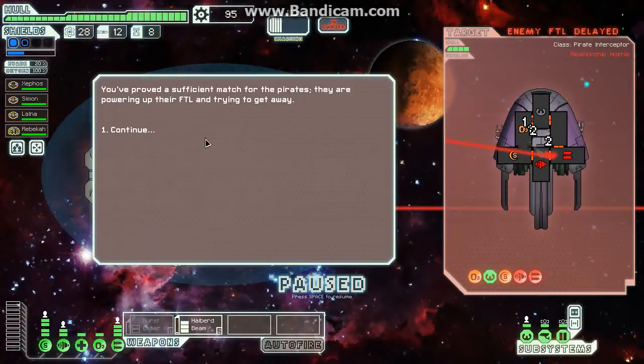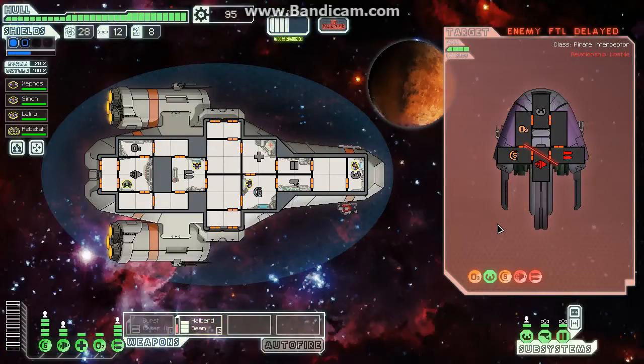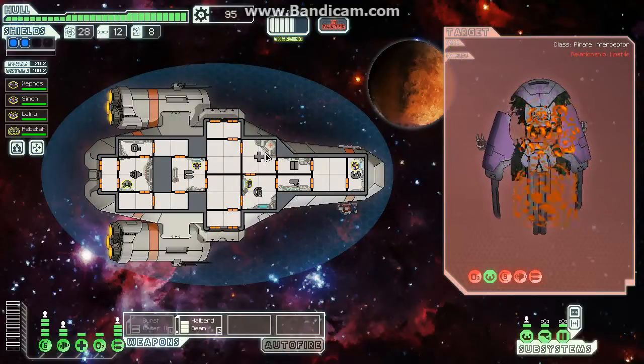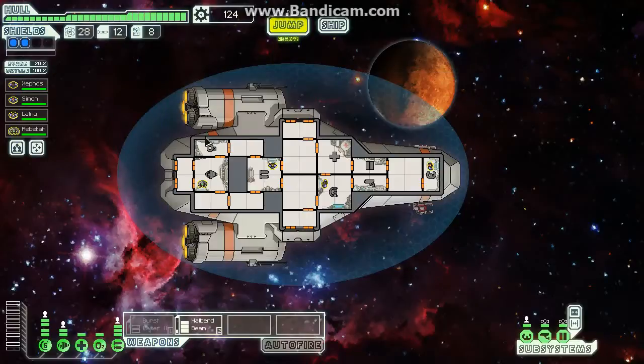You've proved a sufficient match for the pirates. They're trying to power up their FTL to get away. You won't be able to do that, however, because I've already damaged your engines. Oh well. Fine, our previous offer was not generous enough. Let's improve that. Accept the more generous bribe. Five missiles, 1 drone, 12 scrap. Nope, sorry. 29 scrap, much better. The pirate's victim quickly jumps away before you have a chance to speak to them. Oh well.